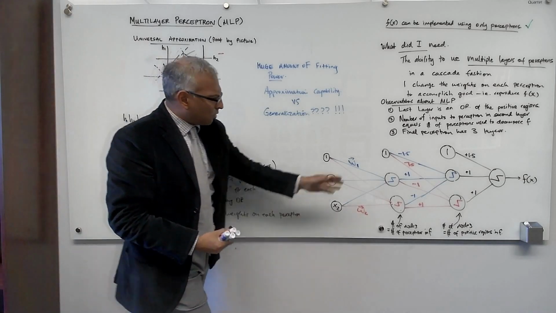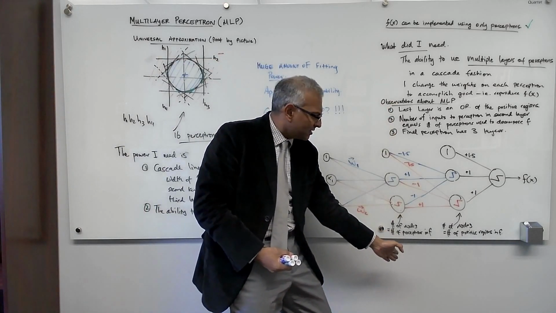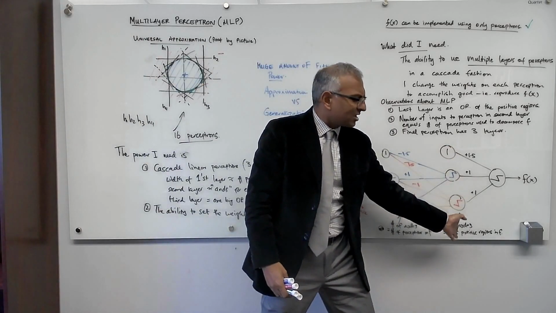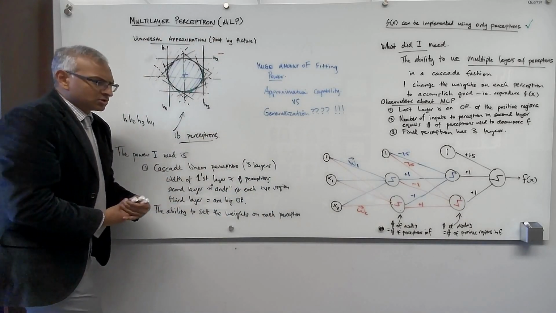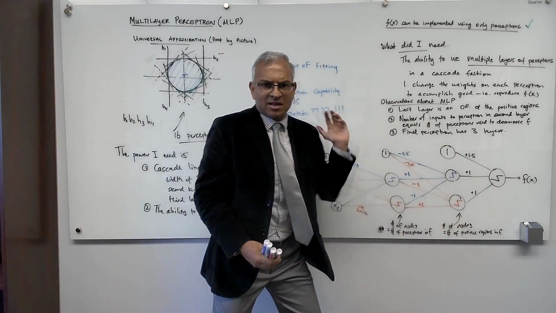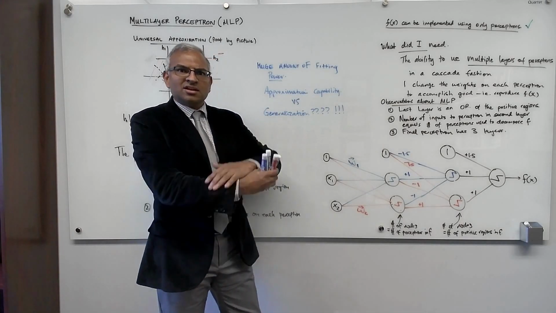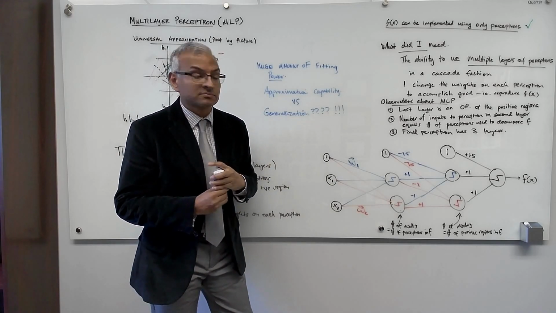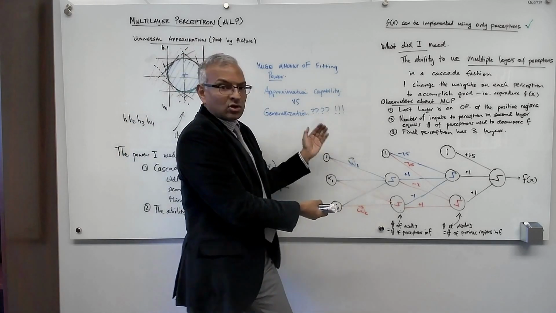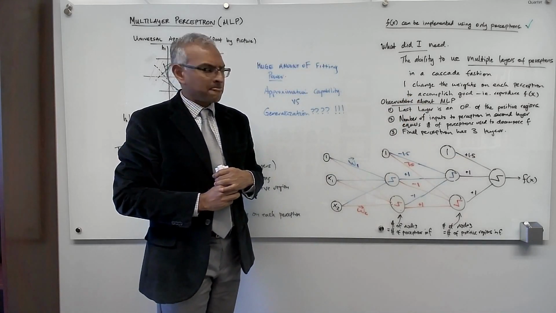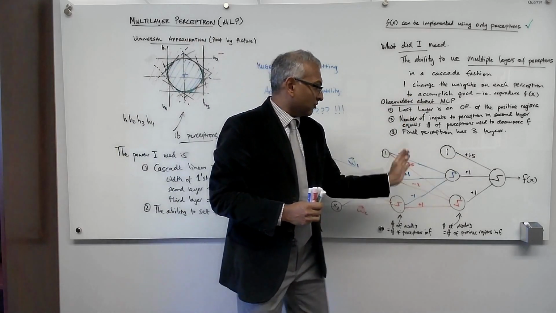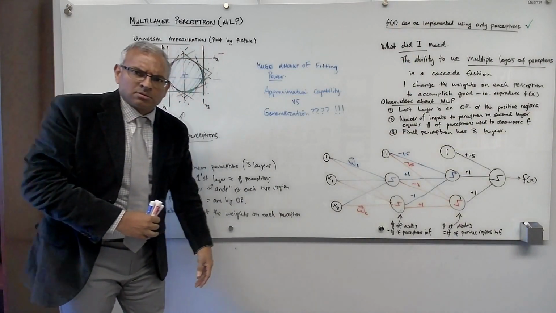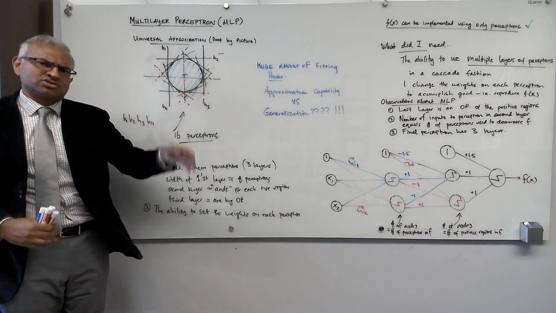But the bottom line is, the more nodes you give me in this layer, in other words, the more individual perceptrons you give me, and the more nodes you give me in this layer, the more positive regions I'm allowed to use, and then I can set all the weights at will, you are significantly increasing my approximation capability. That's what my approximation capability depends on, which is what we call the architecture of the multilayer perceptron. And imagine now if I go for more than 3 layers, if I go for a 4th and a 5th and a deep network, wow! Your approximation capability is going to skyrocket through the roof.